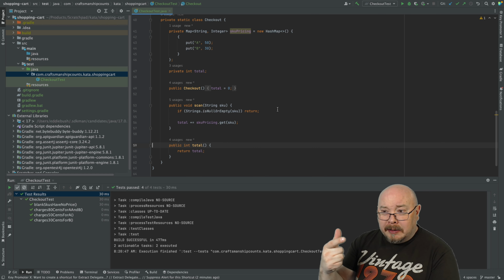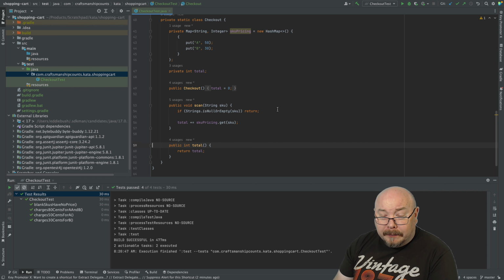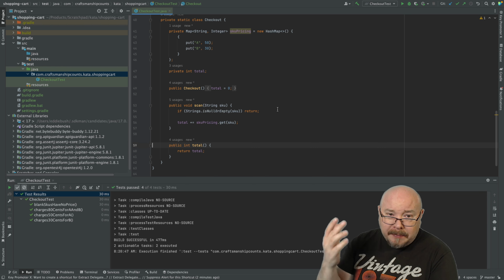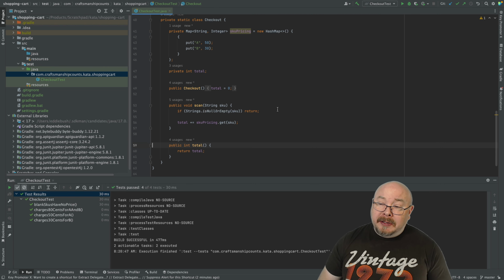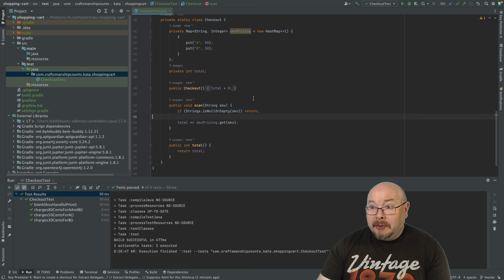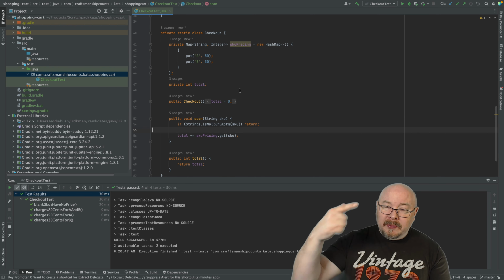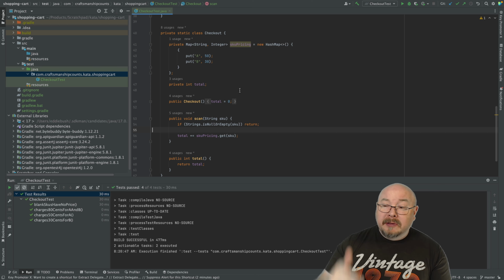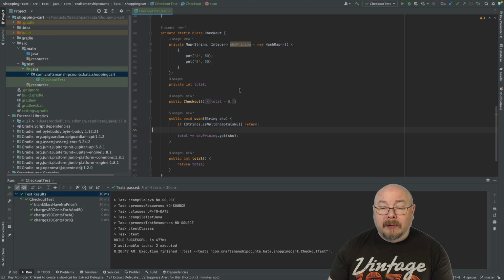When you hear the word scan, does it make you think that you're accumulating a total? And when you hear total, does it make you think, oh, just give me a value back? So we've really got some misplaced responsibilities here. And what we would like to do, so we're green, this is a good place to realize it. What we'd really like to do here is we want scan to be responsible for just capturing things, and then total to actually do the total.